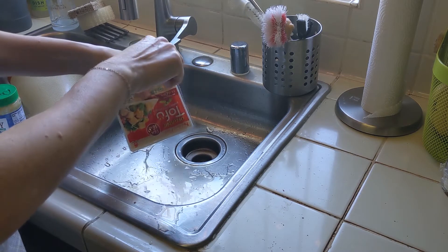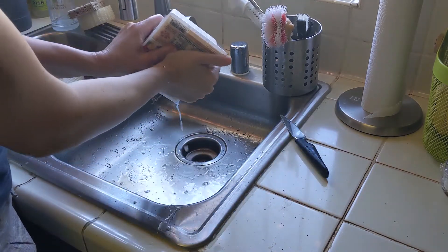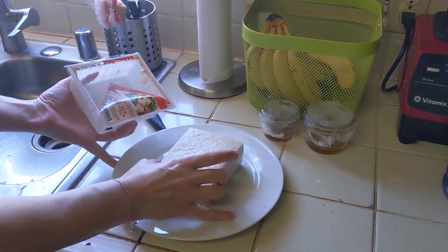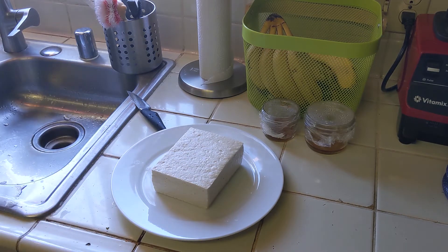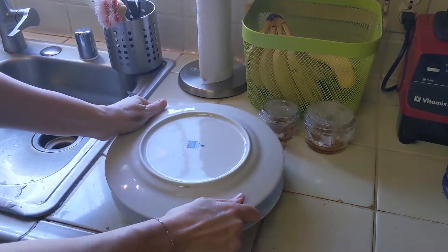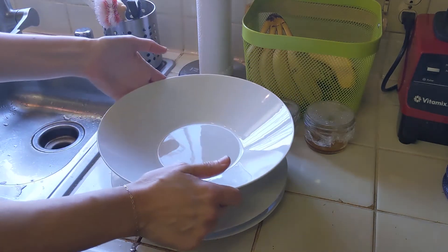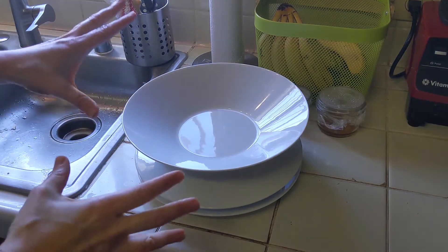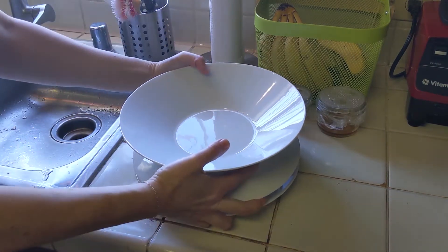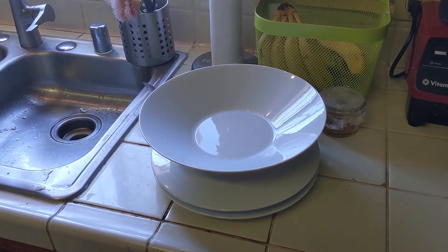We're going to first go ahead and drain the tofu. Just take a knife — my husband hates the way I handle my knives and I kind of don't blame him — and give it a little bit of a squeeze, just a little bit, not too much. Place the tofu in the center of a plate, then take an identical plate, flip it so you have a wider base that's indented, and put that right on top. You need something a little bit heavier to drain out all the water, which is where a handy bowl comes in. Over time, the water will come right through onto the plate, and throughout the day I'll tip it over the sink, let the water out, and start it up again until it's pretty dry.